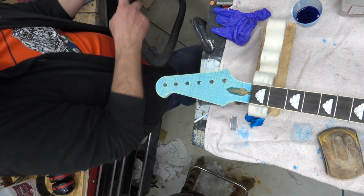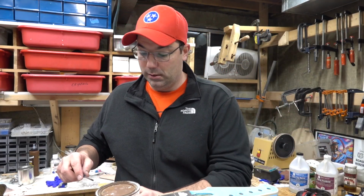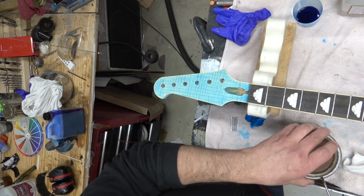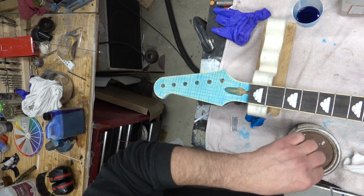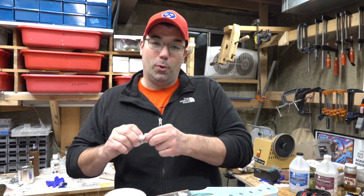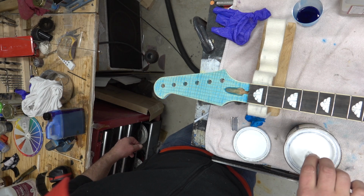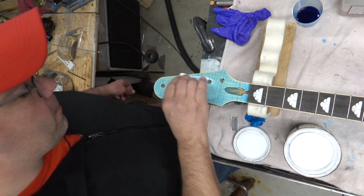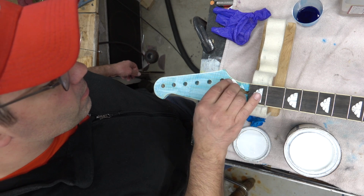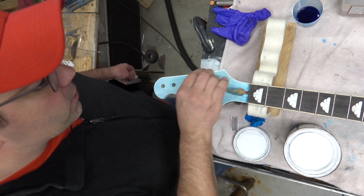So the whitewash is gonna be done with Mohawk Wiping Wood Stain, Wiping Wood White. This is pretty old. I had to shake it up and then run a stick through it to break up the white pigment. And this should work. So it's fresh. I'm only gonna use a tiny bit, like that. I'm gonna rub it in. Just like so, a little bit.